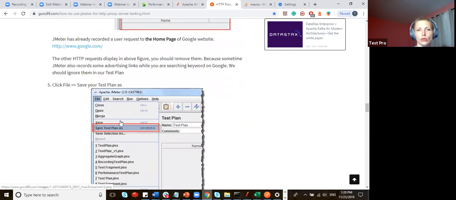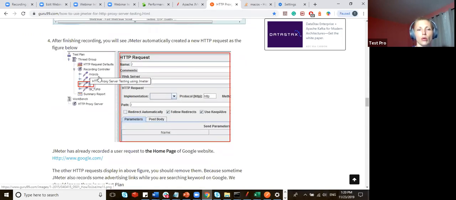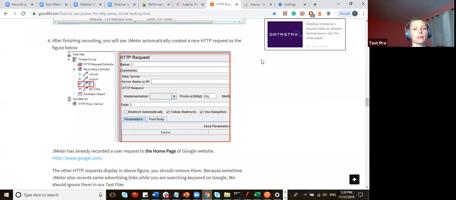When you're done with this, you can just click the stop button. It will stop recording. You will see all the calls your browser did. You can clear some, like if you don't need a call, you can just delete it. And you can save your test plan and run it again when you need, just without the browser. In this case, you just use the browser to make sure it records all actions in the browser. But later you don't need to open the browser. It will just use these APIs.